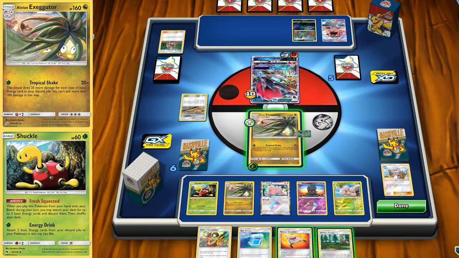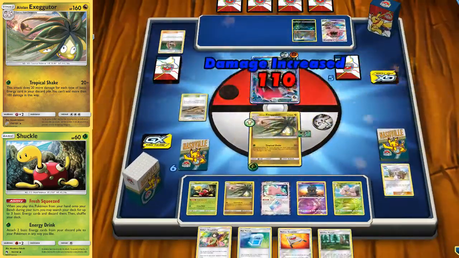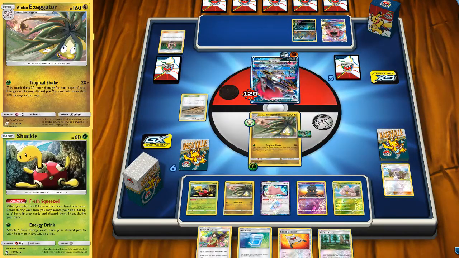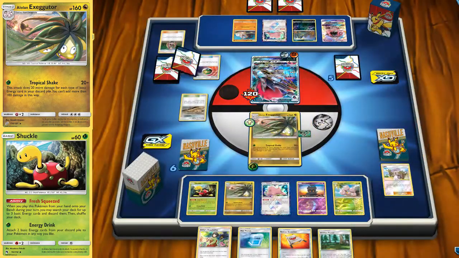Going to put the dumbbells on. One thing that is pretty funny, the dumbbells on Exeggutor doesn't really help too much against Zoroark, but it could help on a Zeb Striker later in the game. It could actually. That is quite funny. Oh dear. Now 110, because we only have the 4. We need to make sure we get another one in there at some point.